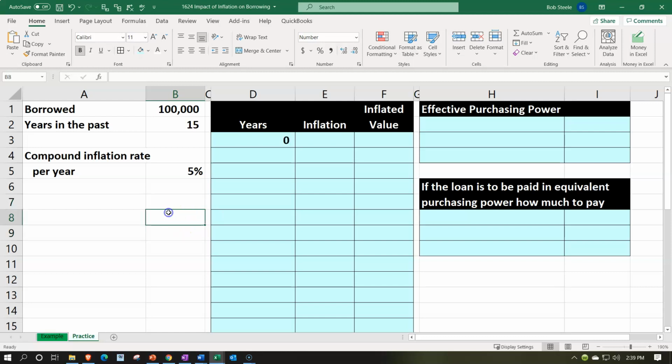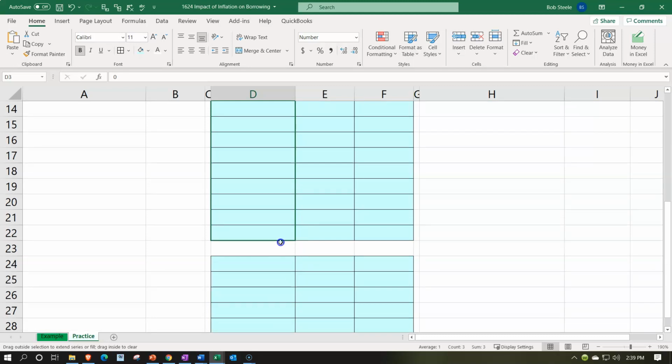So one way to get at this might be to think about what the cumulative inflation would be after the 15 years. We could do this a couple different ways. One way, which I think is a little more intuitive, is to imagine a situation where we're starting at period 0 with 1,000, and we have 5% inflation per year. So I'm going to say from period 0, 1, 2, and so on. Going to select those 3 items, autofill it on down by grabbing the autofill handle and dragging down to 19. Actually, we only want 15, so I'll delete the last few here.